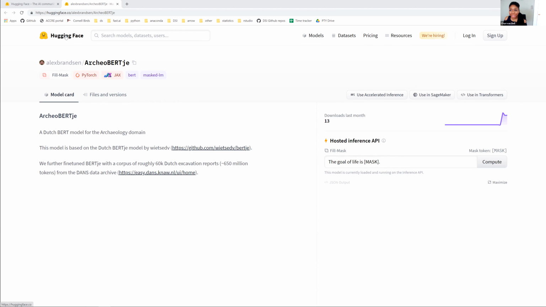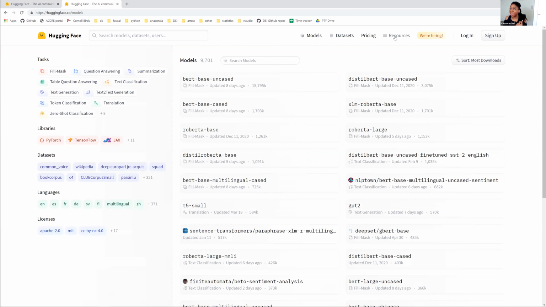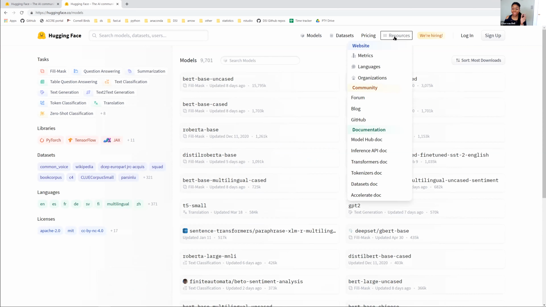I went to the wrong thing. Anyways, as you're navigating the Hugging Face website, if you ever want to get back to that particular page, it's right here under Models. There are other ways too, such as this Resources tab. Later there's going to be a breakout room where it might be interesting to examine some of these specific links, perhaps metrics or datasets. Those could come in handy later. But I got a little distracted there.